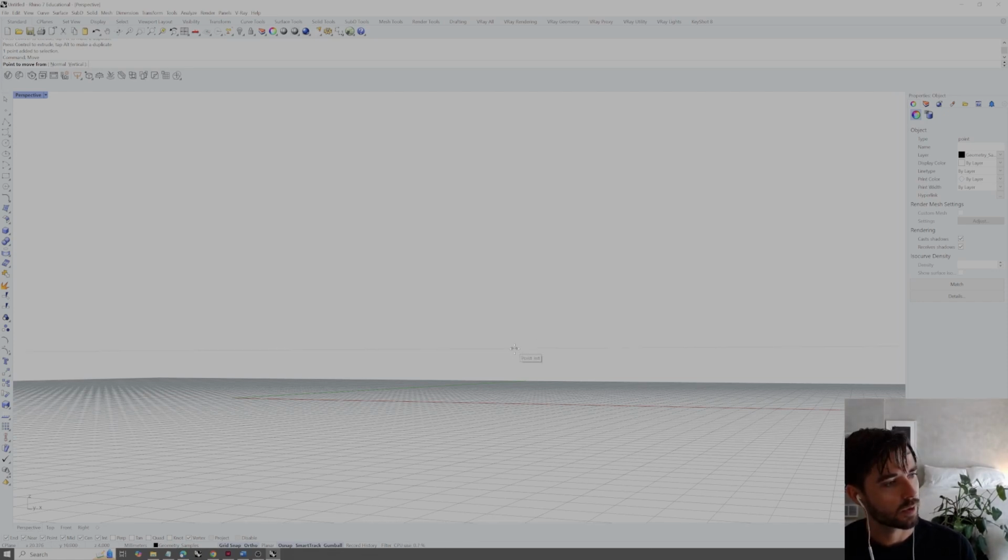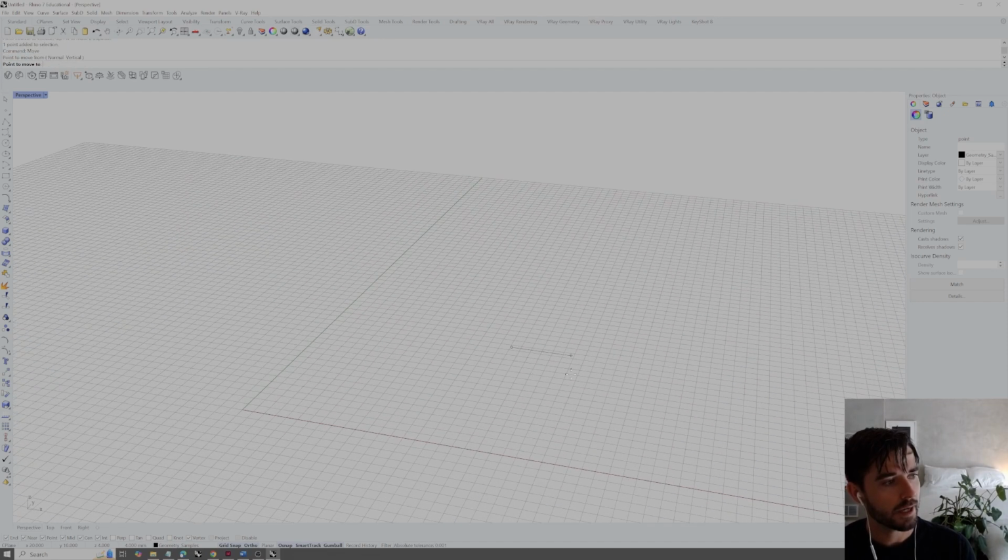So I'll be able to click on this point, and then I can click anywhere in space where I want this point to move. If we want that to move to the origin, we can just type 0, 0, 0, or the shortcut for this is just 0. And then Rhino knows that 0 is a shortcut or a kind of nickname for referring to the global origin.